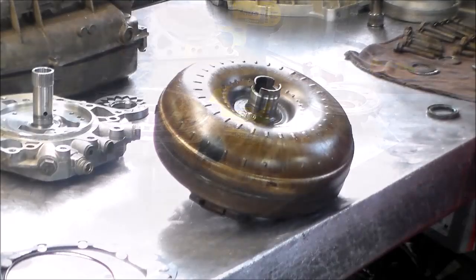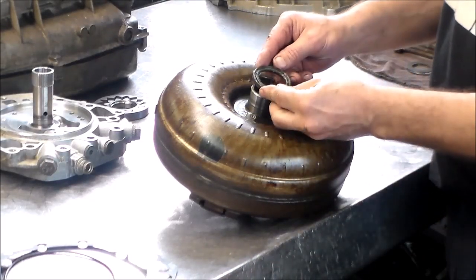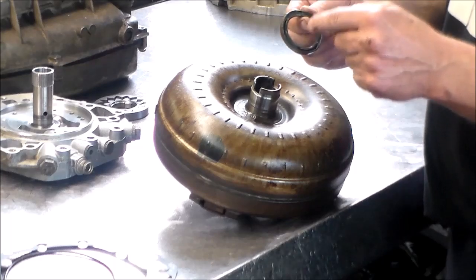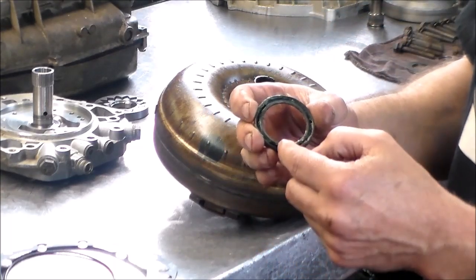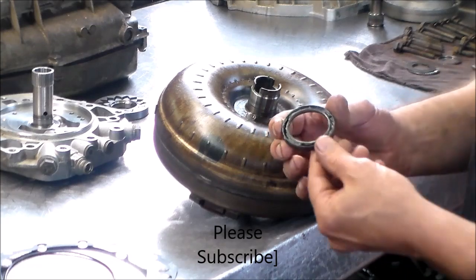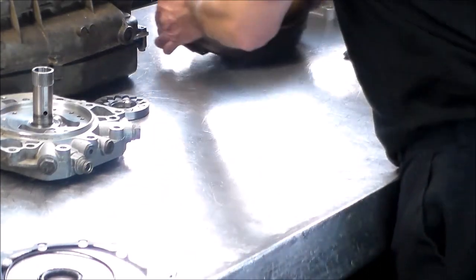All right, so everything is all cleaned up. And here is the converter, so I just want to try the front seal. Make sure we got a good fit there, which is good. And of course, there's the spring in there to keep tension so the seal seals. And I put some trans gel in there just so when I'm knocking the front seal in, the spring doesn't pop out.